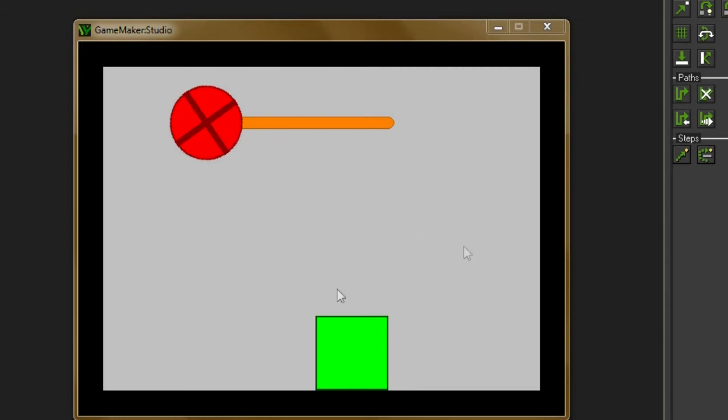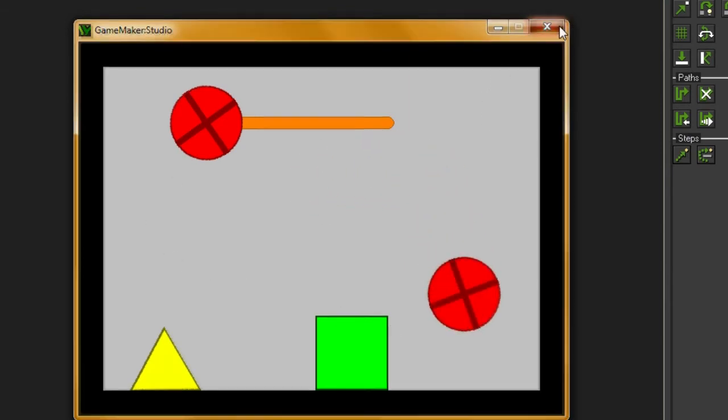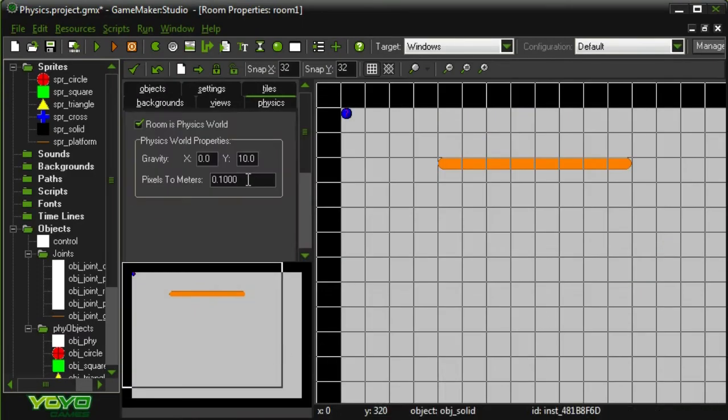Alright, so, here we go. If we rotate the gear, the box should move, and if we move the box, the gear should rotate. So, let us move the box. It's supposed to be moving right now. It really is supposed to be moving, I swear. Why is everything so much heavier? Oh, I know. I forgot to do something when I created the room. Physics. I didn't change that.